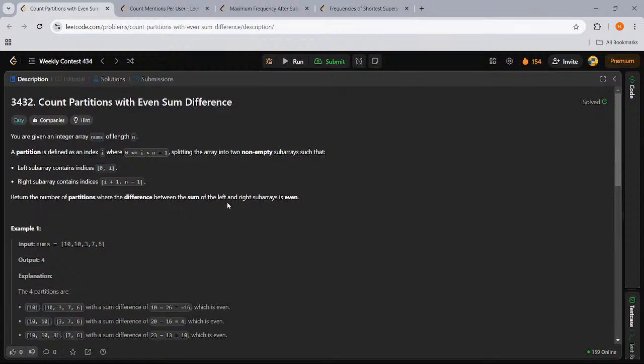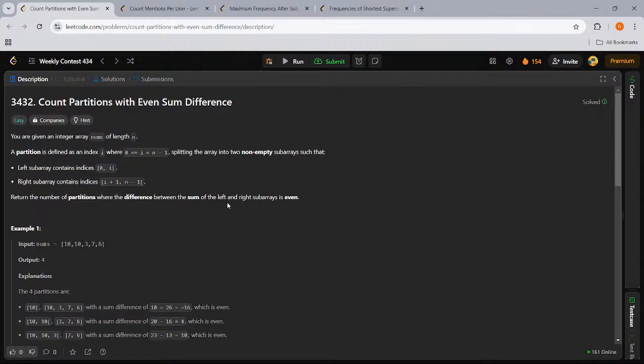It will directly give us our difference at any partition. Then for every partition index, we check if total sum minus 2 times left sum is even. This condition we can simplify using bitwise operations. And finally, we count the number of valid partitions.